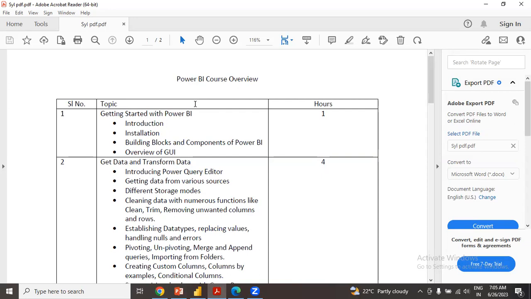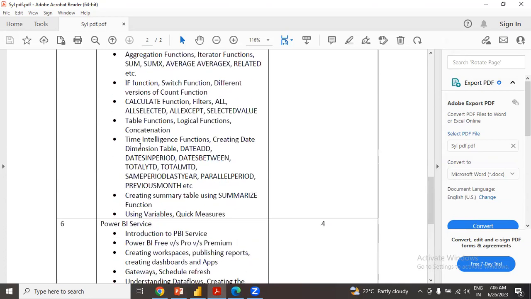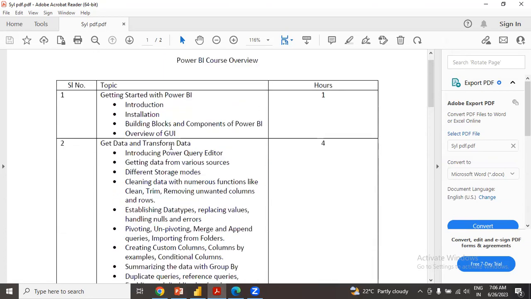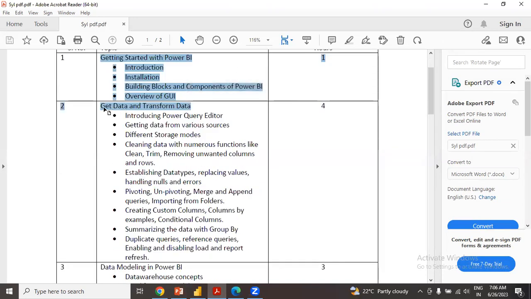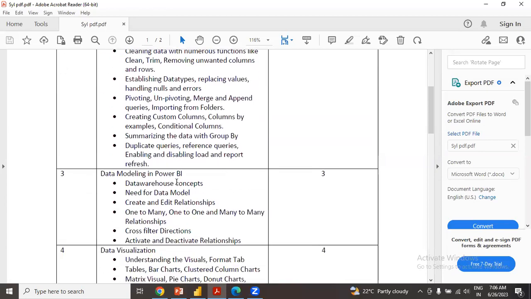This is the syllabus, or the content, that I'm going to cover in this course, which is an exhaustive coverage of Power BI. First, it will start with getting the data into Power BI, and then it will go on to transform the data by using the inbuilt ETL tool of Power BI named Power Query Editor. Then we'll go on to do the modeling in Power BI. While doing the modeling, we'll cover one very important aspect, which is called data warehousing concepts. These are important for us to understand the modeling of Power BI.